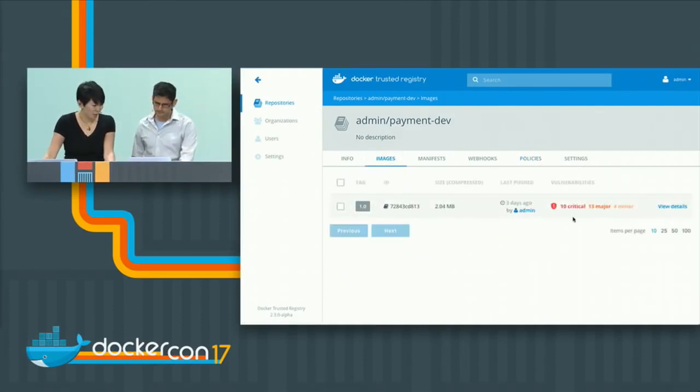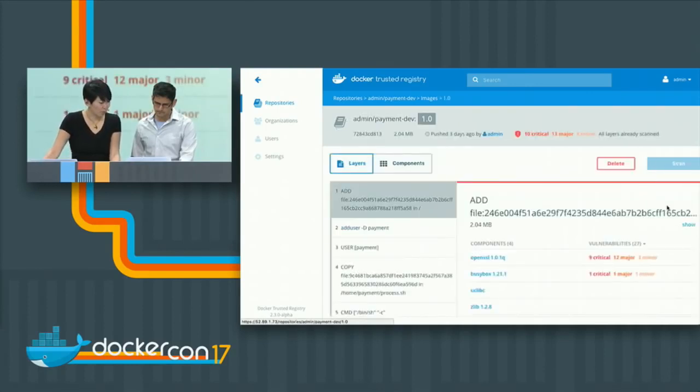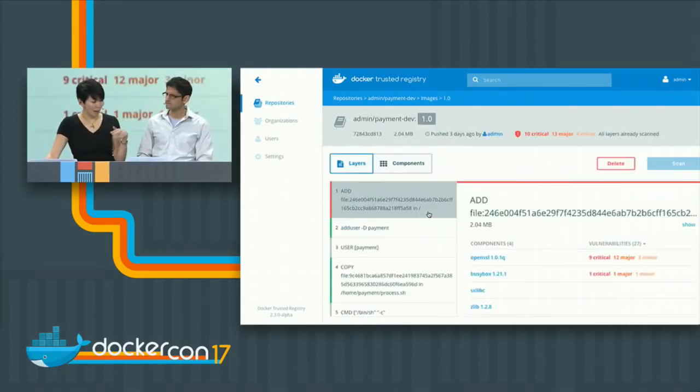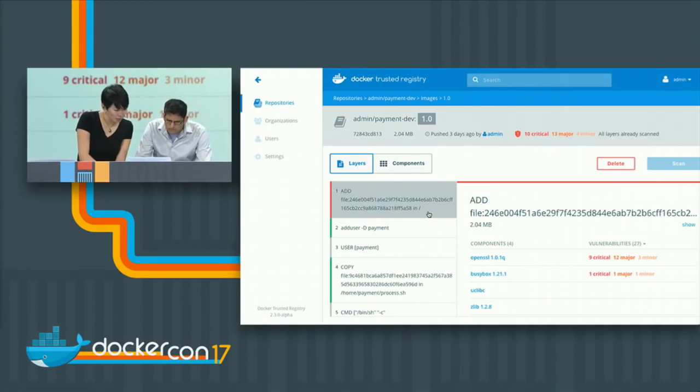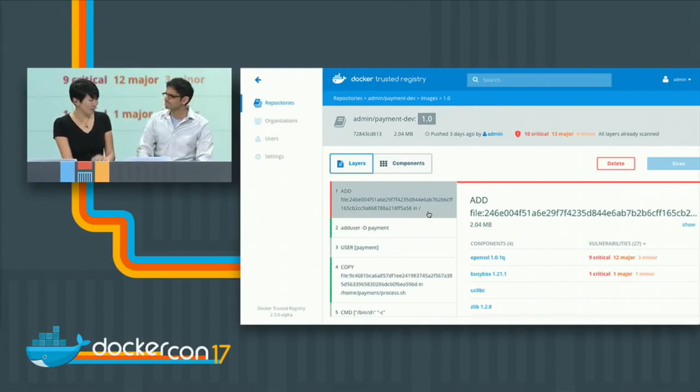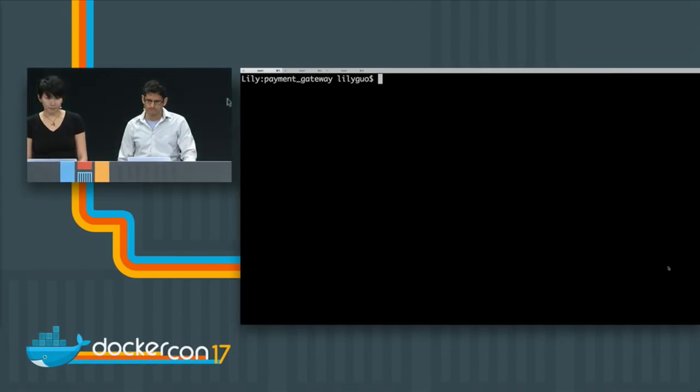Whoa, that is a lot of vulnerabilities. Let's click on the full report. So Docker security scanning does a binary scan of an image layer by layer and then gives us a full list of vulnerabilities. What's weird here is that all the vulnerabilities seem to be in the first layer, which should be coming from the base image. But we run all of our stuff on Alpine, and the latest version is definitely secure. Let me take a look at his Docker file.